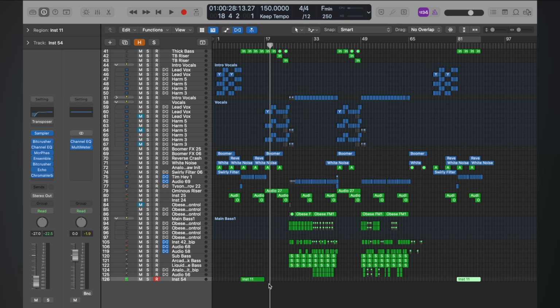Now I'm wondering if I should incorporate this into the drop at all. Our drop's kind of full right now, so I'm wondering if there's any spots that I can either take out or do anything with that. It's very possible that it might not be the case that it fits in, but let's just see. No, I don't think so.